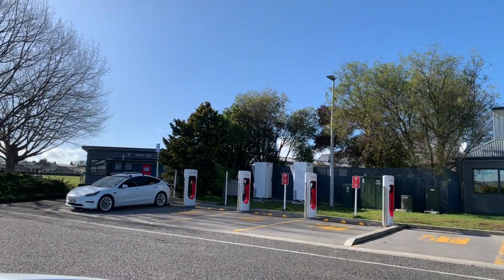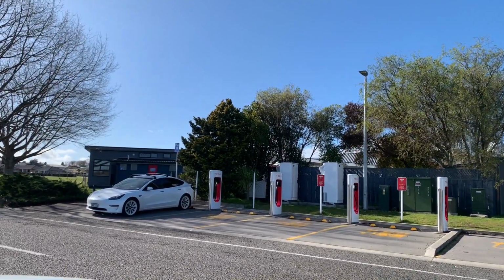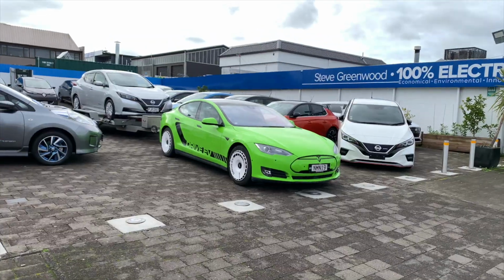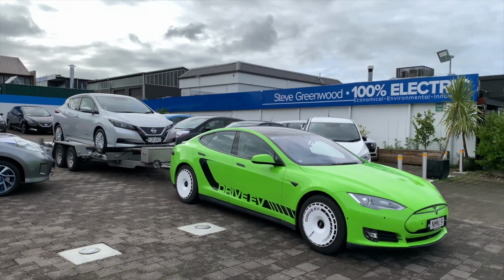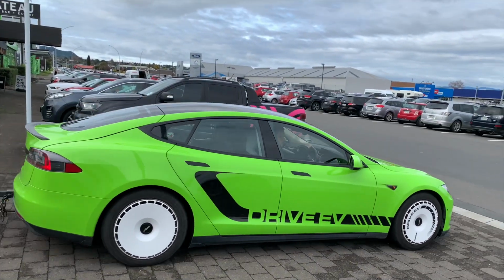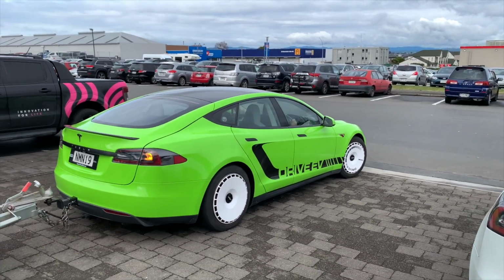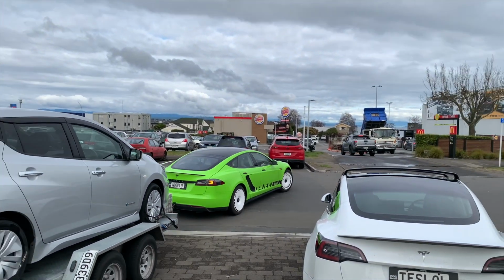Last on our list and first in our hearts are the second generation Tesla superchargers, complete with ubiquitous white Tesla Model 3. If you need a little palate cleanser after the white Model 3, here's a not white Tesla Model S. This one is Hulk, our towing car. It's a 100 kilowatt hour battery that we swapped into a single motor P85. We use it to tow Leafs up and down the country to deliver them to wherever they need to be.